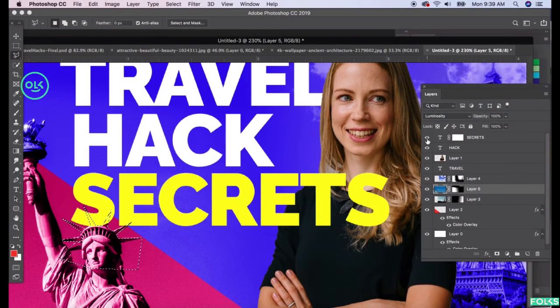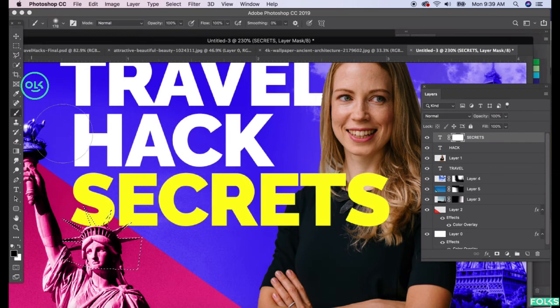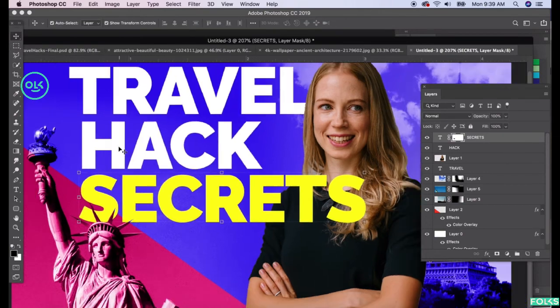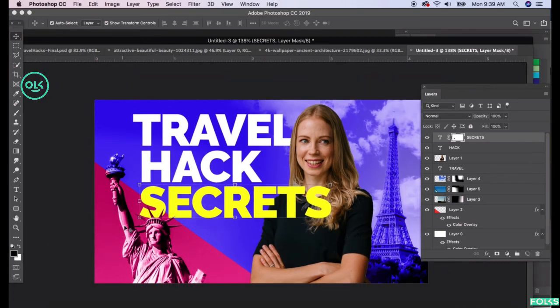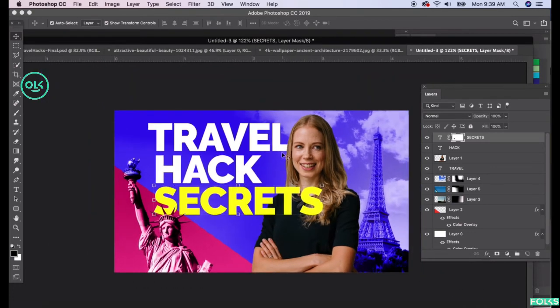Okay, so I'm going to toggle on secrets, and now that I have that selected, I'm on secrets and I have my layering mask selected on secrets. And of course with a layering mask, if I want to remove something, I paint it on with black, or I use the black color. So I'm just going to get rid of that. And there we go. The Statue of Liberty is now looking like it's on top of secrets, but yet the background is still in the back. So it's kind of a nice shortcut there. So just trying to find ways to make this look layered.